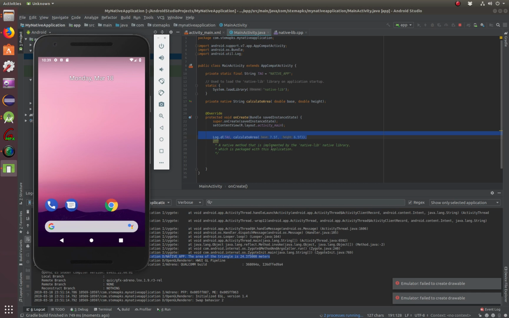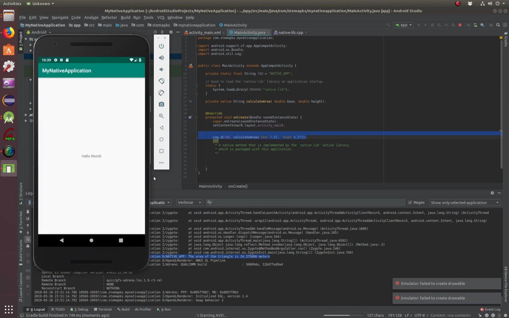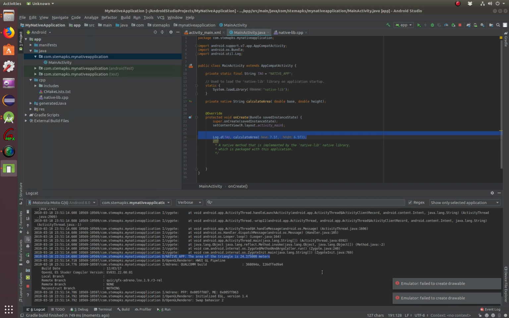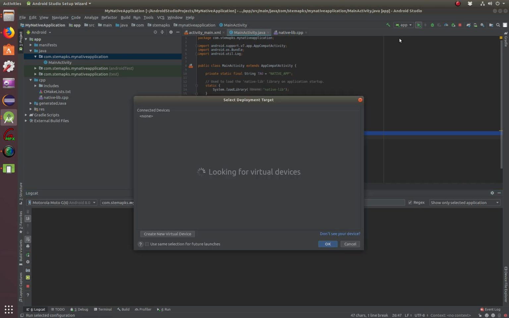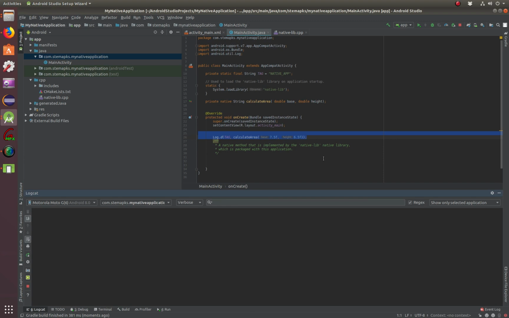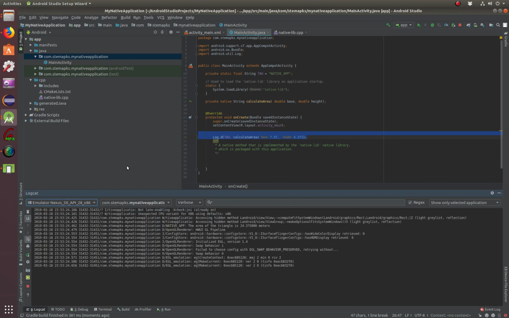It's a lot faster than the other one. And as you can see, it opened this one. Let's clear the LogCat, and then let's do it again. And okay. And then instead of the Motorola, let's pick my Nexus emulator.